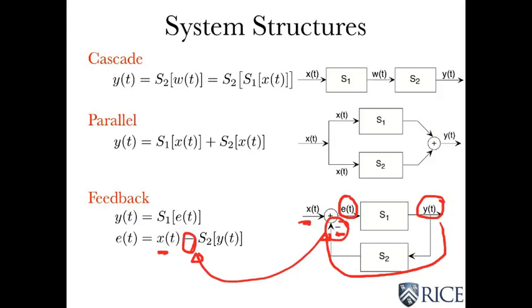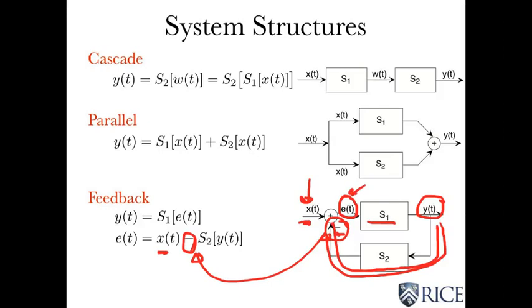So what this feedback configuration does is it takes E, passes it through S1 to produce the output. But that output gets fed back through S2 to occur at the input. That gets subtracted from X and produces the error signal, which goes round and round. So this is the way a cruise control works on a car. You may change the setting for the velocity at which you want the car to go, and if that is different than its current velocity, that produces an error signal.